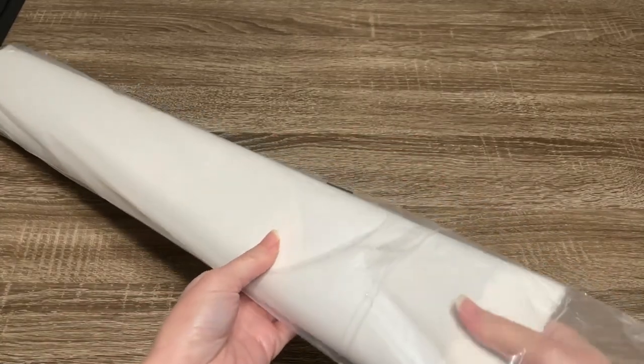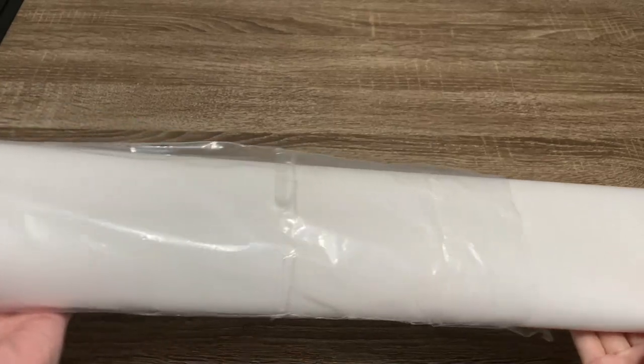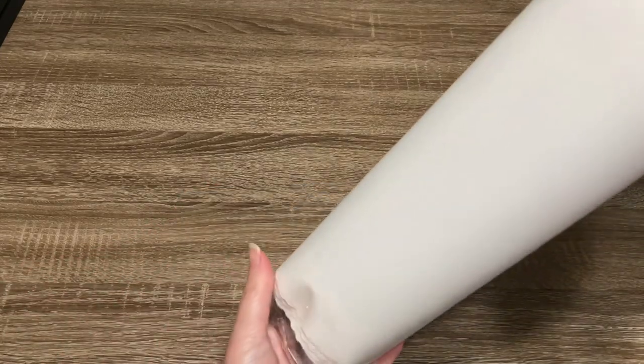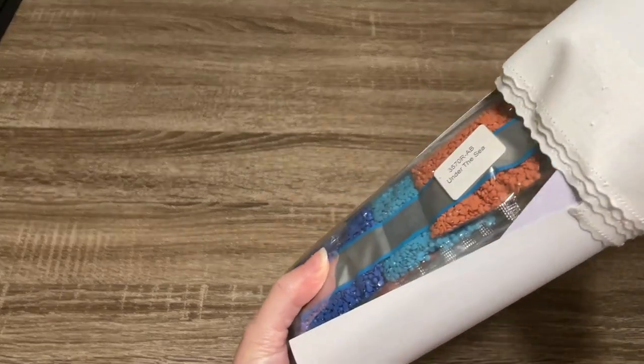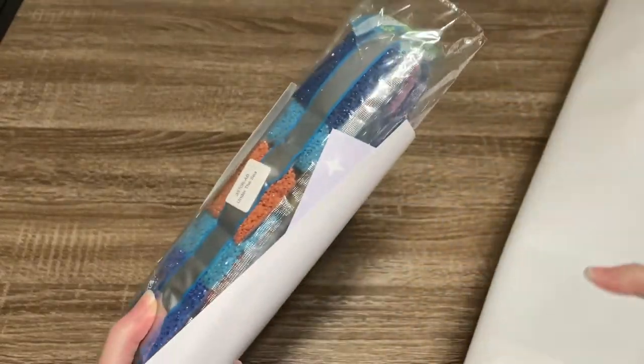Every once in a while, I'll open one perfectly, but most of the time I rip that bag. It's really not that hard to not rip it, but whatever. I can't seem to master it. Okay, let's see if we can get all of these things to come out.